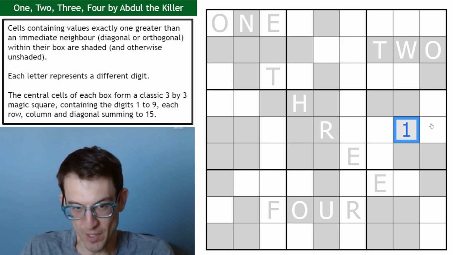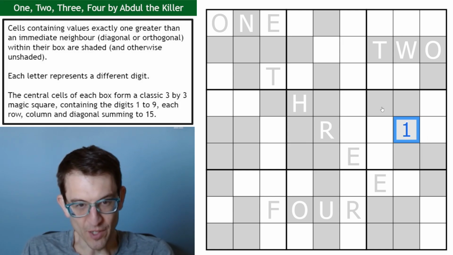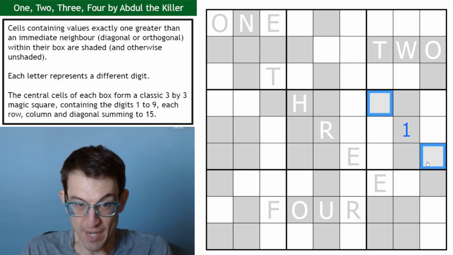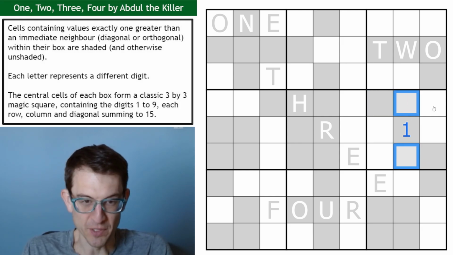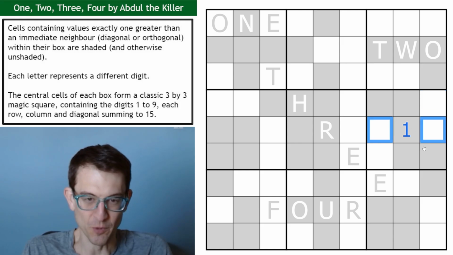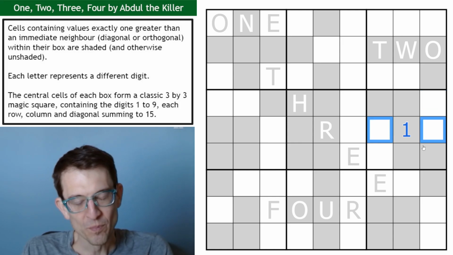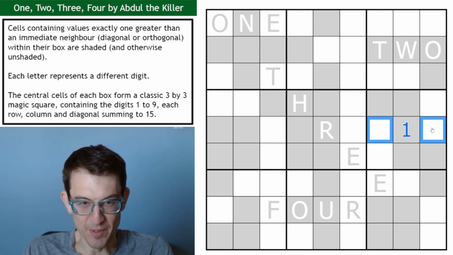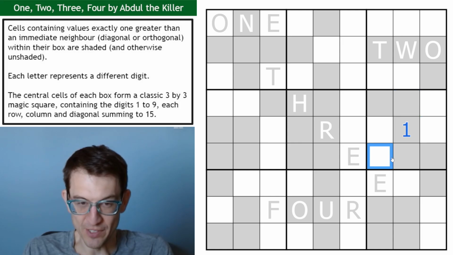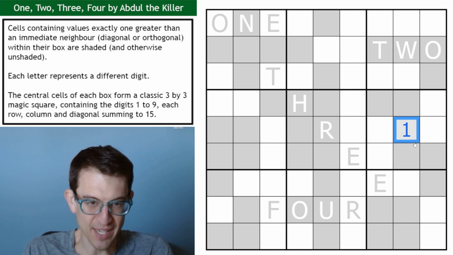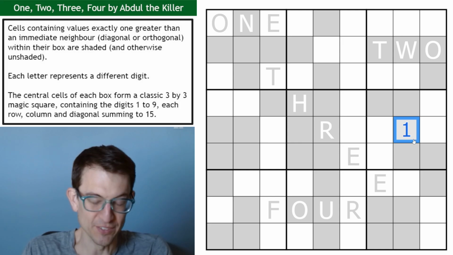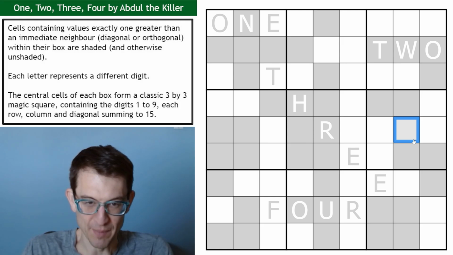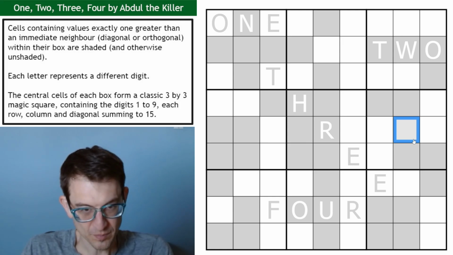So for example, let's say I wanted to put a 1 here. Well, that'd be really hard because these 2 digits would have to add up to 14, these would have to add up to 14, these would have to add up to 14, these would have to add up to 14, right? So in order for that to work, I would need 4 different digit pairs that add up to 14, but in the digits 1 to 9, there are only 2: 5, 9, and 6, 8. So I can't possibly put a 1 there, I can't put a 9 there for the same reason.